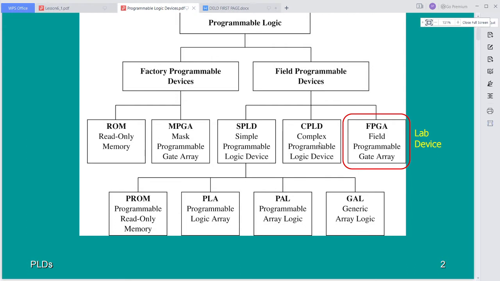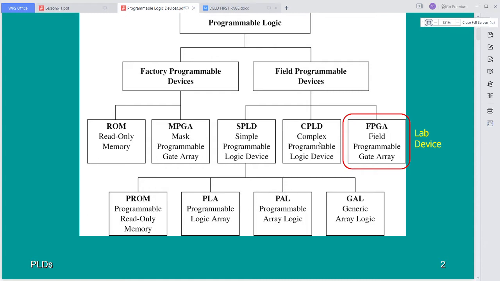The next category is CPLD, that is complex programmable logic devices, and the next one is the field programmable gate array, that is FPGA. Generally we can find FPGA in the electronics laboratory or VLSI circuits laboratory, to implement very big Boolean functions, such as sum of products or product of sums. We make use of the FPGA kit.